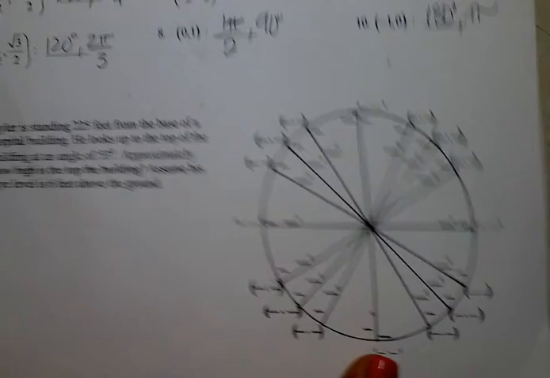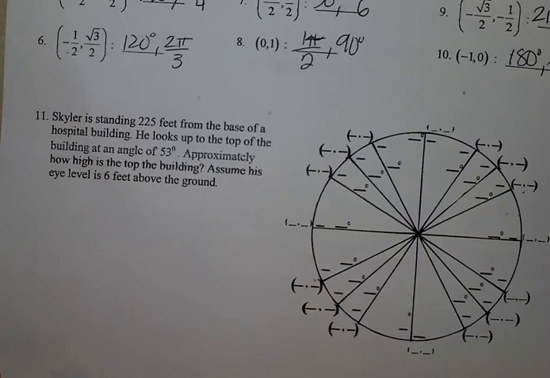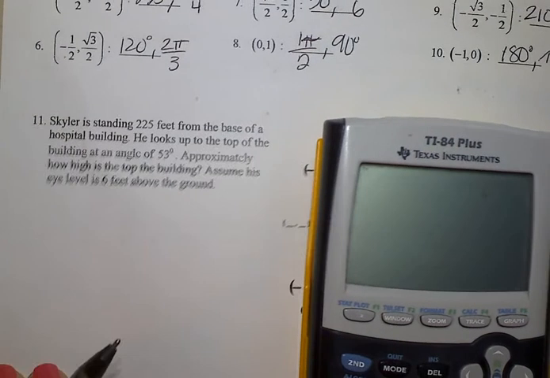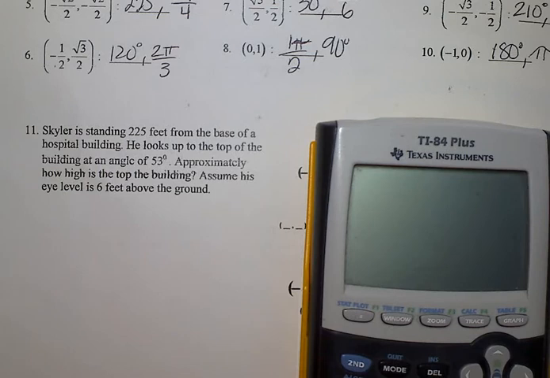Okay, here we go. So this is kind of a fun challenge. Put your calculator over the top of that unit circle so you're not confused. Now, at this point, I'm not asking for the right answer. I'm asking for you to draw a picture that includes Skylar and includes all the information you're given. It does not have to be a pretty picture. Skylar doesn't have to have hair. He can be a stick figure. First person to get it right will get candy. Call me over when you have it done. Include all the measurements. Ready? Get set and go.